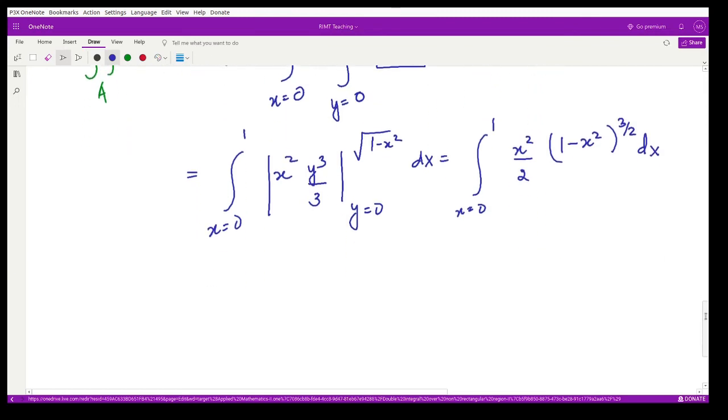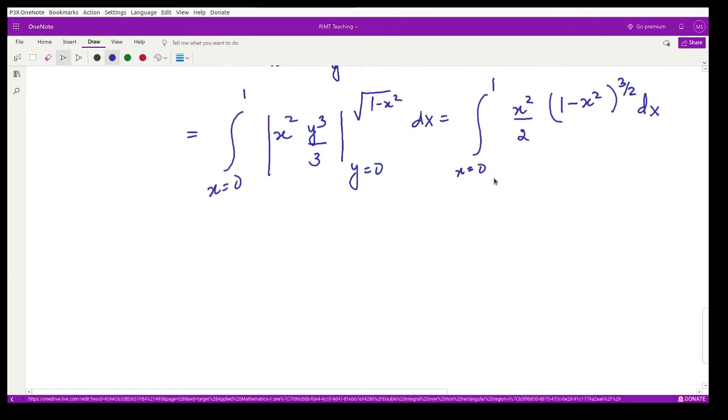Now we have to solve this one, and we have to substitute the limits in this case. For simplifying it a little bit, what I can do is substitute x to be sine theta, so that my dx would be equal to cos theta d theta, right? So in this case, when you solve and simplify this, you will again have to shift the limits.